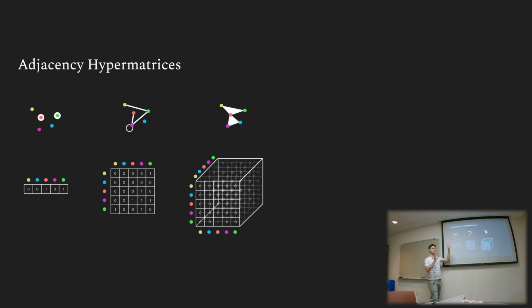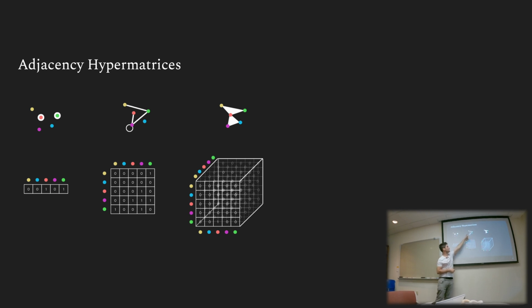An adjacency hypermatrix sounds very fancy. All it does is arrange the collection of nodes in some arbitrary order. It's one order, but it's arbitrary. You can reshuffle and no information is lost. And it basically just lists, in this case, Boolean values, because it's only on and off, but you could have negative values, you could have real values, it's a modeling taste question. And then all it does is track, right? So for example, if you go to the yellow, there's nothing there, so 0. Go to the orange, there's a dot there, so there's 1. Similarly with the pairwise one, between the purple and the yellow, there's nothing. So purple, yellow is 0, and yellow, purple is 0 here.